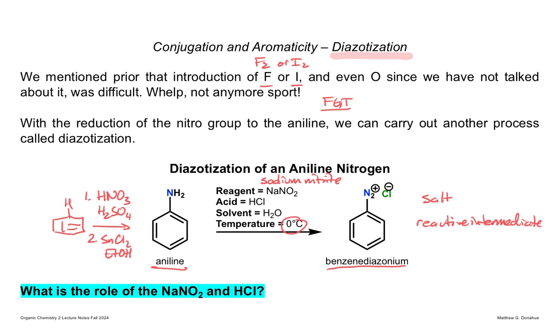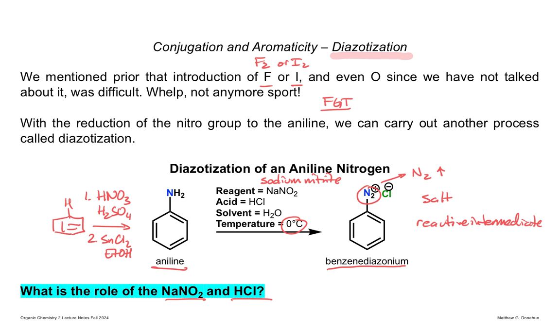Essentially what is going to happen is the N2 group gets substituted, and through that process it's eliminated as nitrogen gas. So these are pretty reactive. That N2 wants to leave as nitrogen gas. That gets back to the Gibbs free energy equation, where you're increasing the entropy of the system by generating more products.